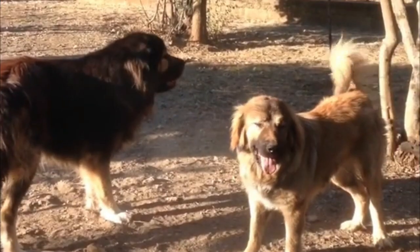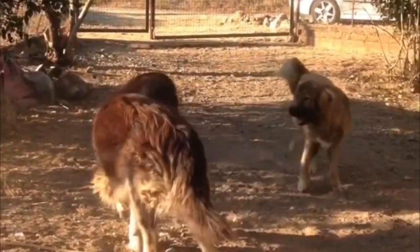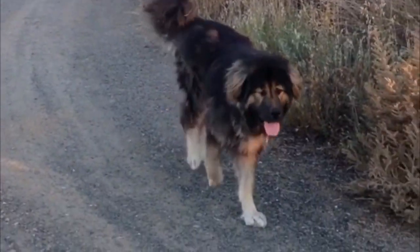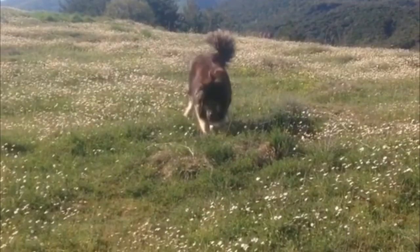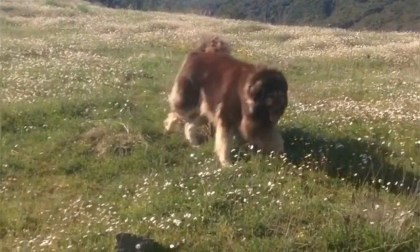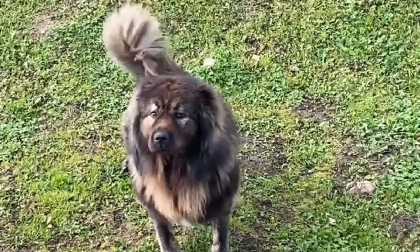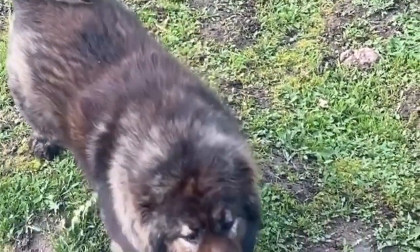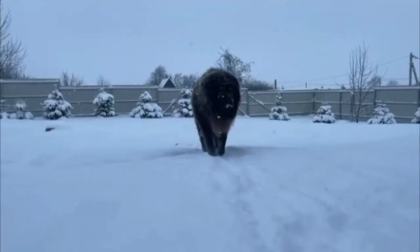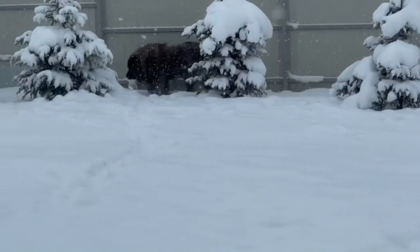The Caucasian Shepherd dog is generally healthy, but the breed is susceptible to hip dysplasia and cataracts. Careful breeders screen their dogs for genetic disease and only breed the best specimens, but sometimes a puppy can still develop one of these conditions. Remember that you have to protect your Caucasian Shepherd from obesity — keeping him at an appropriate weight is a simple way to extend your Ovcharka's life.